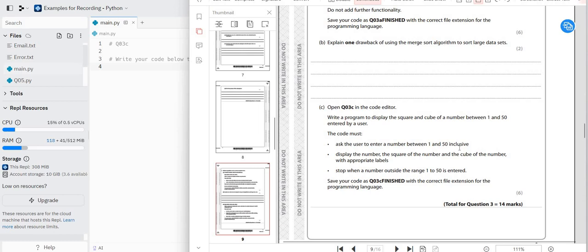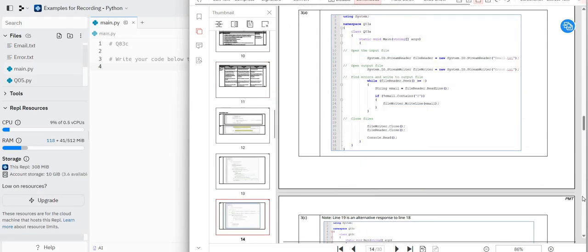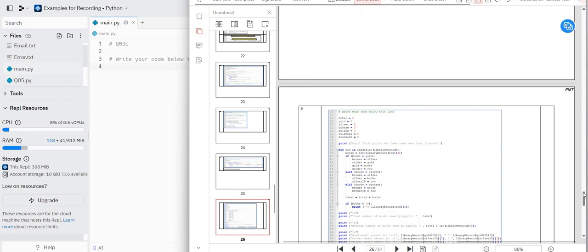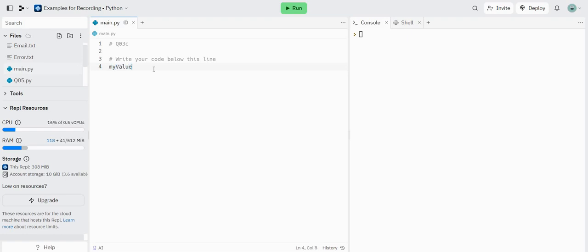Code has to be between 1 and 50 inclusive, and we display the number, square of the numbers, and the cube of the numbers with the appropriate labels, and we stop when a number is outside the range 1 and 50. So let's have a look and see what type of thing they would look for. So let's start with my value being a 1 because that's the shortest.